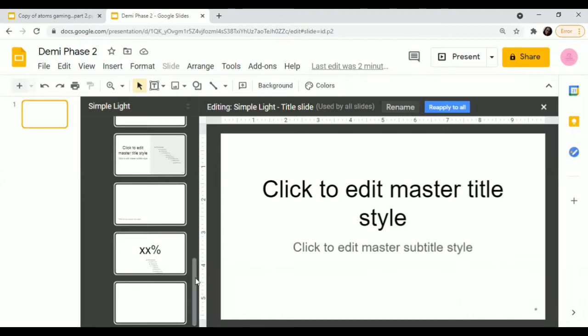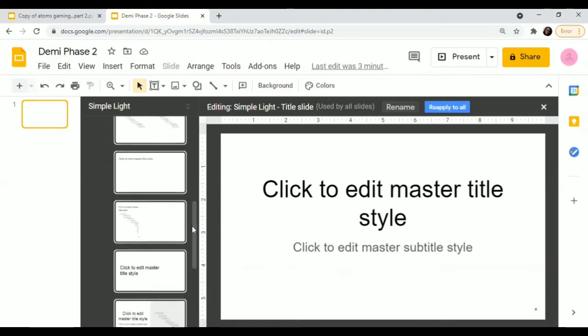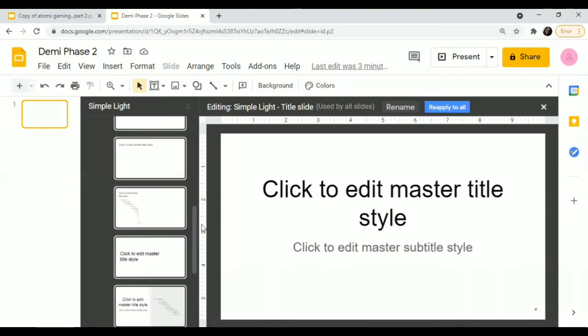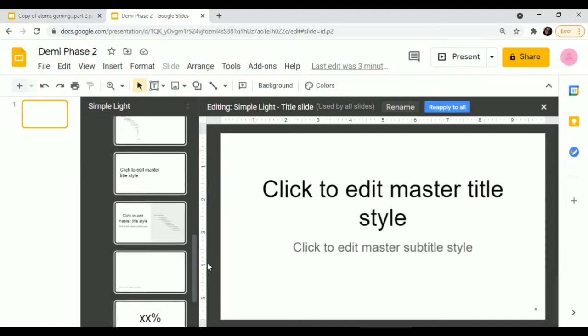All right, so now that we're in Edit Master, what this does is that it brings all your slides together. So it makes it easier for you to do your edits. It's actually a master deck. So it allows you to do your edits, and it will automatically save on your slide deck once we exit out of Edit Master. So what you're going to be doing is you're going to be looking for the blank slide that you're seeing here in this slide deck in Edit Master.